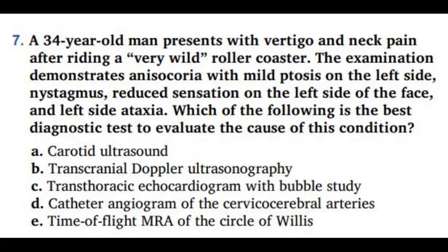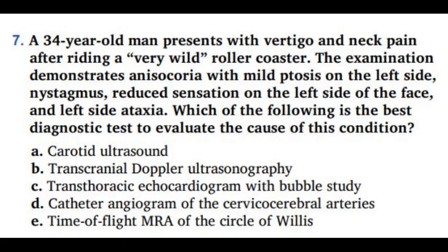So let's look at option E, time of flight MRA of the circle of Willis. An MRA with time of flight sequence may be helpful to assess the flow at the site of the dissection. However, it does not provide information about the vessel wall. And whenever you are evaluating for a possible vertebral artery dissection, if you limit your evaluation to the circle of Willis, you may actually miss an important or a potential dissection in the cervical portions of the vessel.